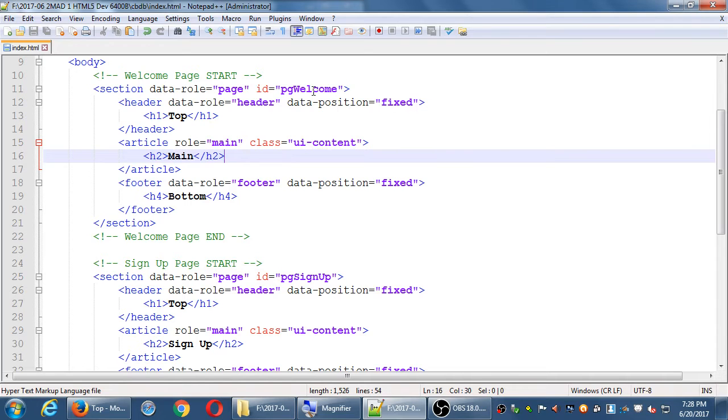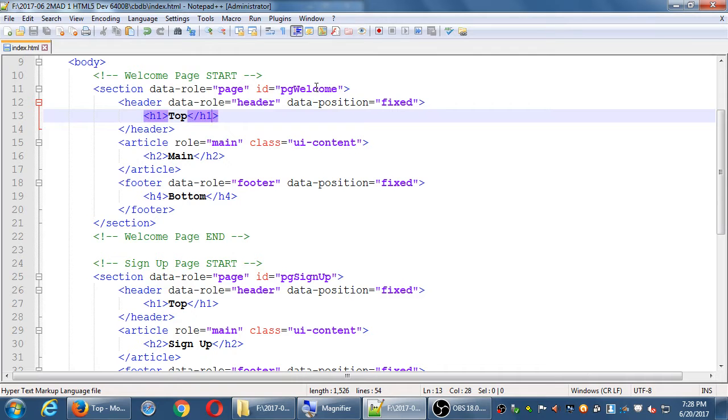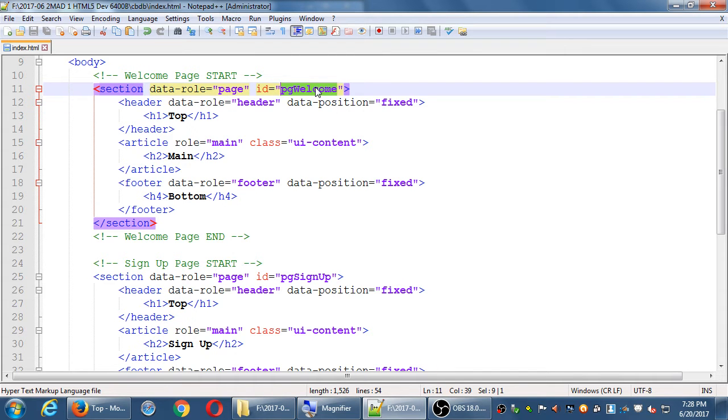So the welcome page, this could be like a splash screen or any complexity we want to do, but to make it obvious in the beginning, the welcome screen will have the name of the app, and it'll have two buttons, log in or sign up. So I'm going to refer to these as pages or sections by their IDs.